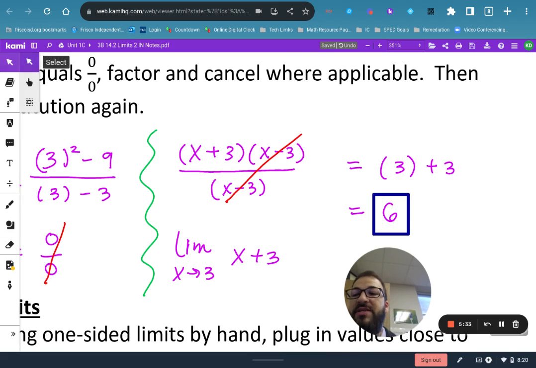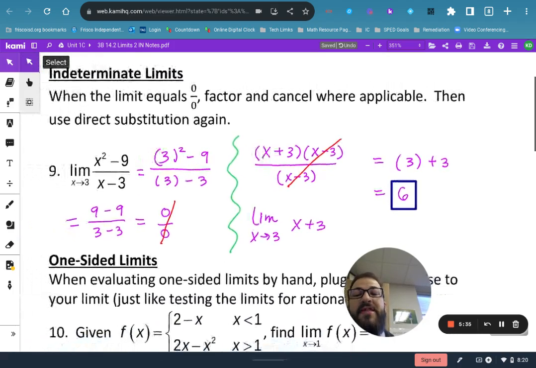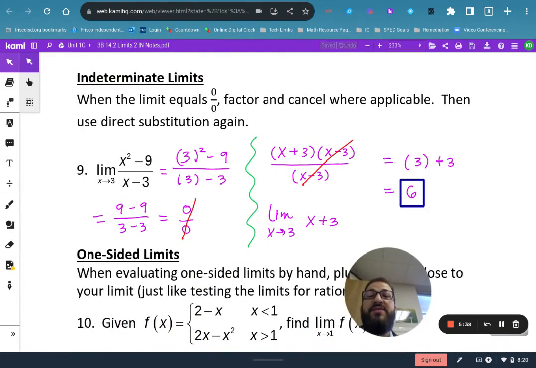So just to clarify once again the difference between the limit and the function value. If I was just asked what's the value of the function at 3, the value of the function is undefined because we got that indeterminate result. We actually have a hole occurring at our x value of 3. But with our limit, we can do a little bit of simplifying. We can cancel out and plug in again, and we can get the value that the function would have gotten to if it wasn't undefined. That's that advantage of limits.